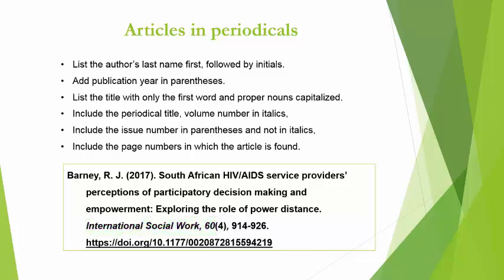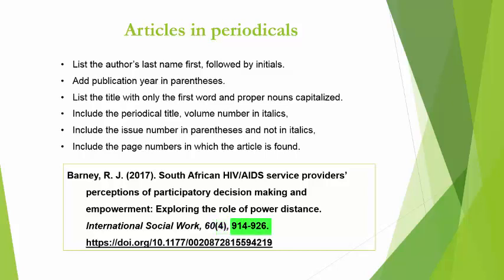You need to make sure that you're including the issue number. In the past, the APA manual has allowed you to include the issue number only in certain cases, but according to the 7th edition, you always now need to include the issue number. This issue number should not be in italics.